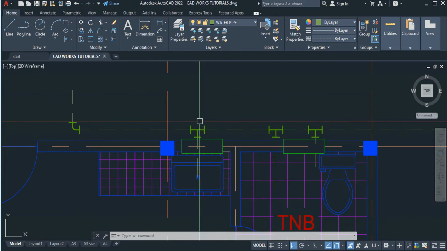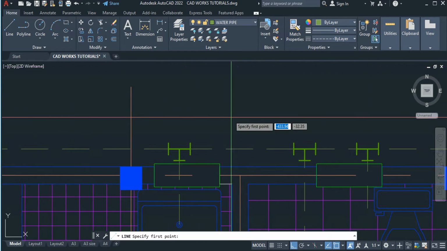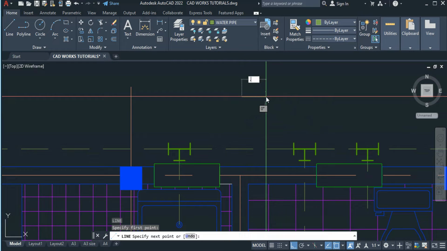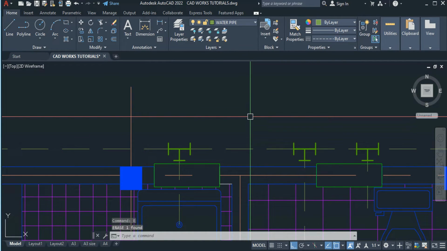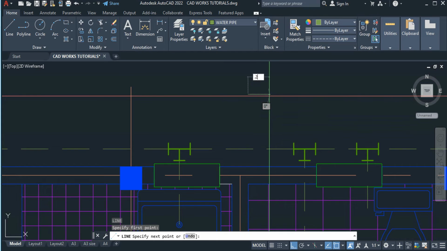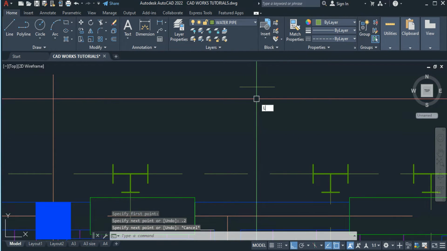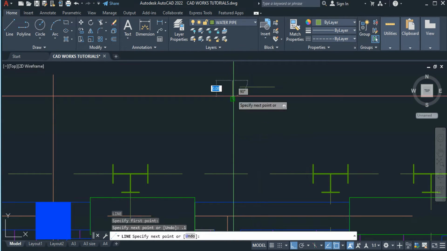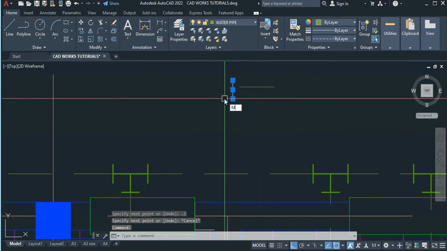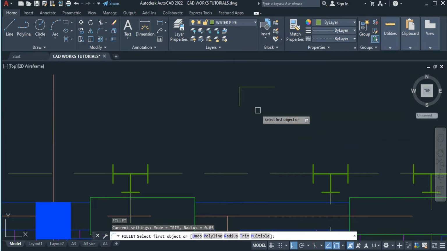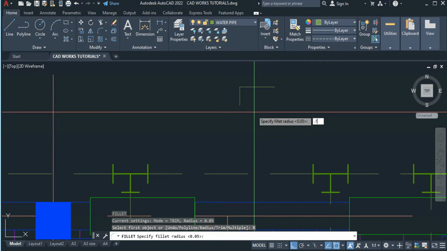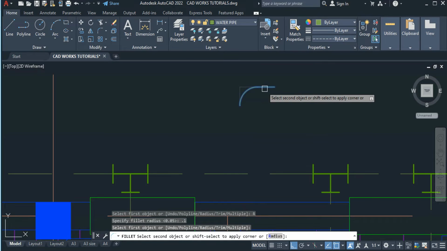So now that I've already have here, so I'm going to create line here, line of 0.1. Okay, if you wish to extend this into 0.2, I'm going to have it in 0.2. Then afterwards, dito line of 0.1. So moving this one here, then I'm going to fillet this one. Okay, F, radius, I'm going to choose 0.1, enter, click, and then click.